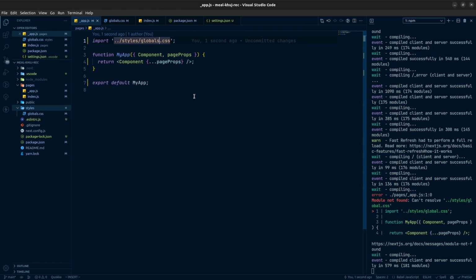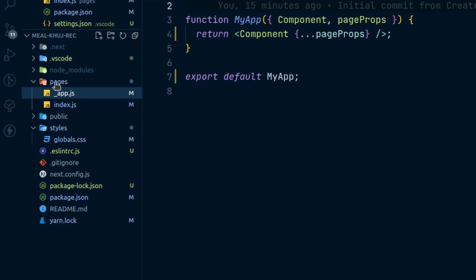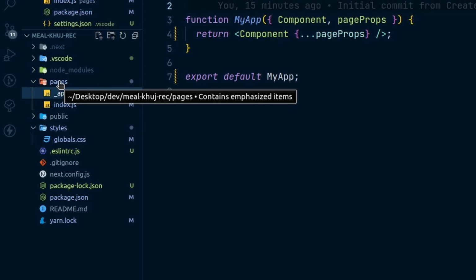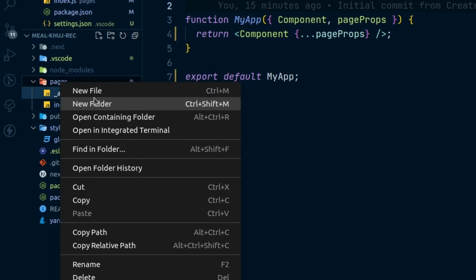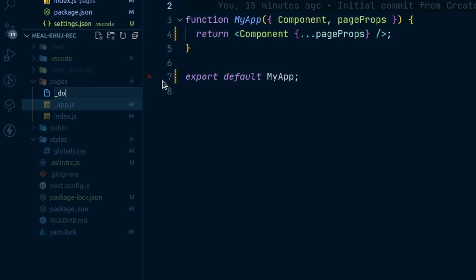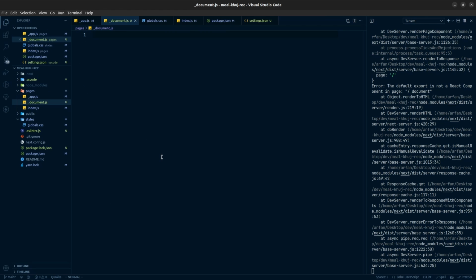So now we have our global CSS, and after that we also need to go to our document. Right now we have app, but we can go a little bit to the root. We can create an underscore document.js. This will be the file for our document. This underscore document.js file is the root level of our whole application.